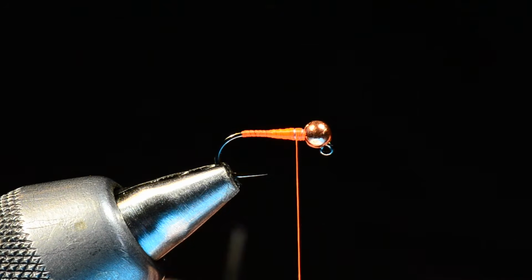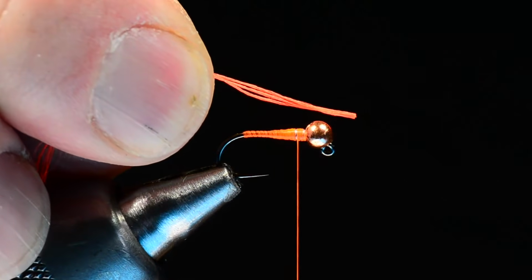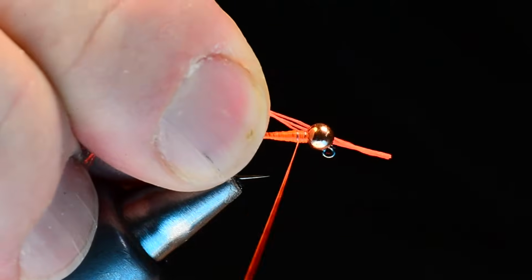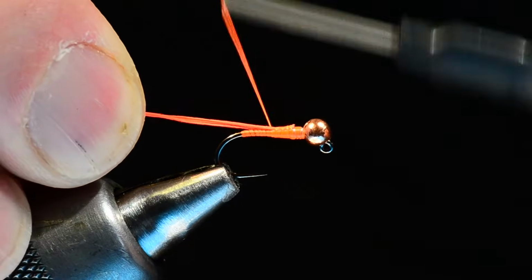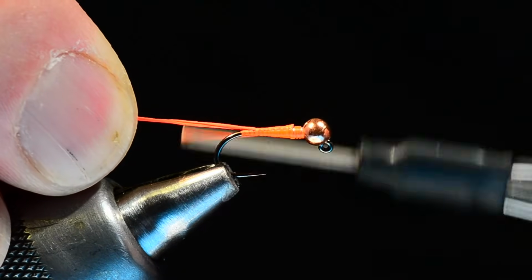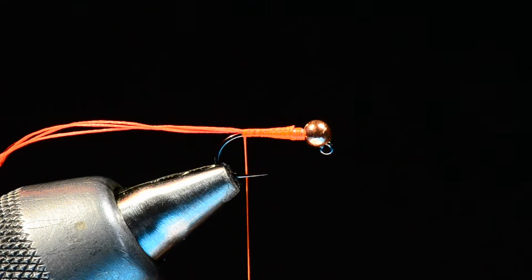And for the tail, this is Glo-Brite floss. This is number 5, so it's a fire orange color, and I've got 3 strands. I'm going to catch those 3 strands and pull them down to length, and I'm going to wrap back over them, keeping them on top of the hook as I go, all the way back to the bend. And I'll just leave those long hanging out there for right now.